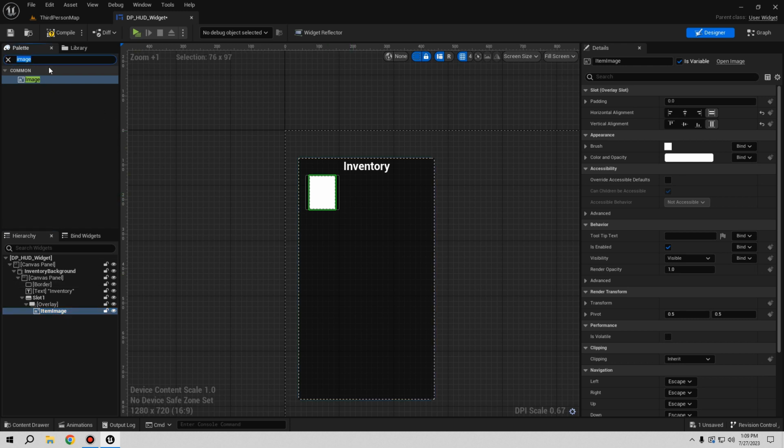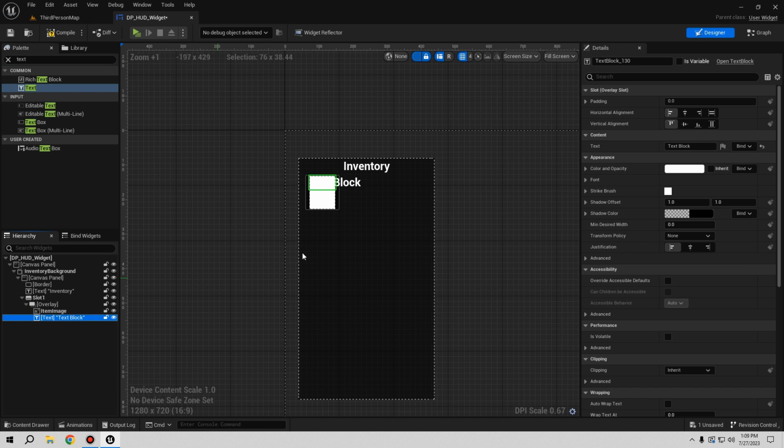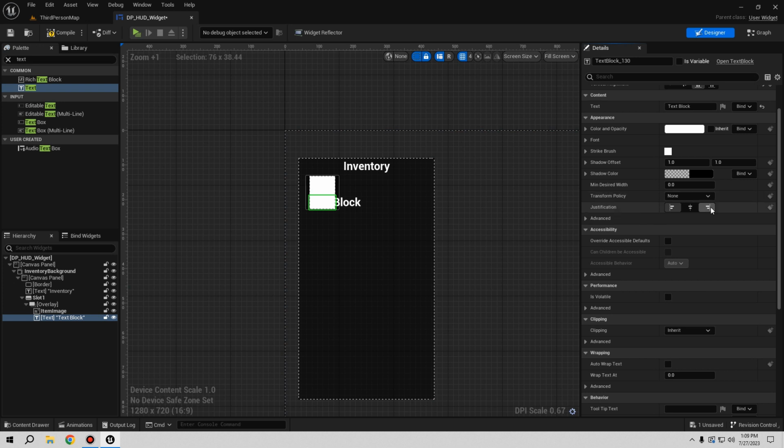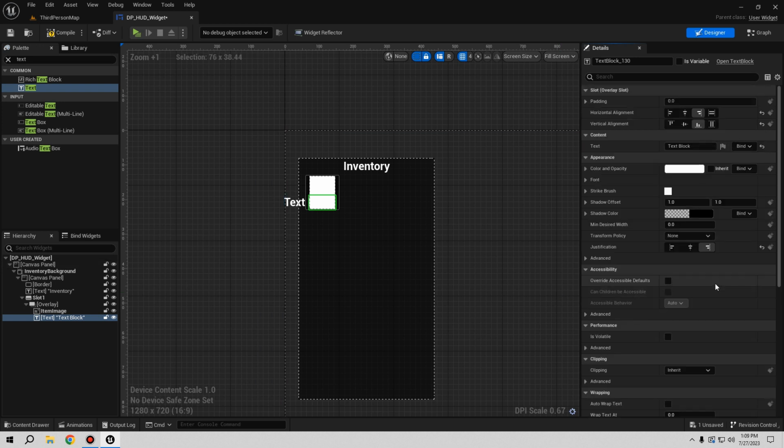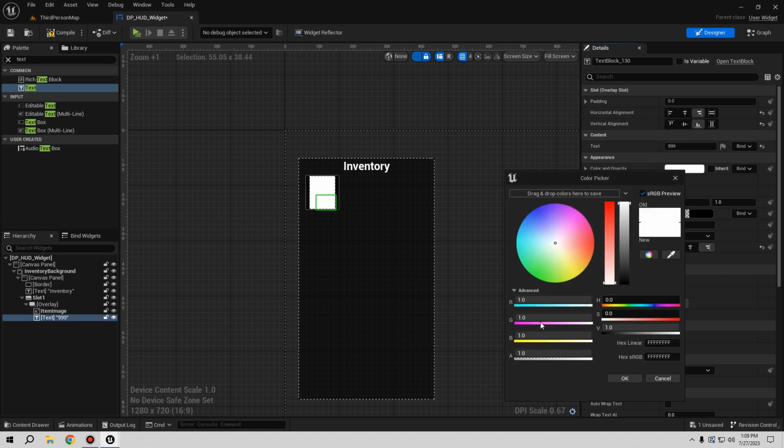Also we're going to need text. So let's do the overlay, and this one is going to be a number. I want to put this to the right and the bottom, and also the justification I want to be to the right, so that way we have it here. Let's see how it looks. So let's put a number here. For example, the maximum number I want is going to be 3 digits, so let's put like 999, so that way we see how it looks.